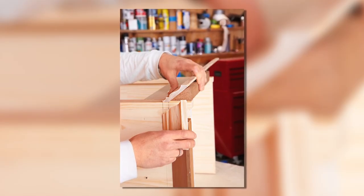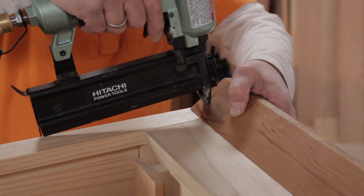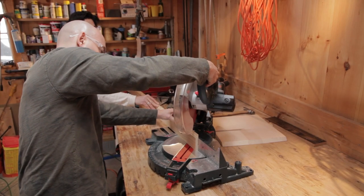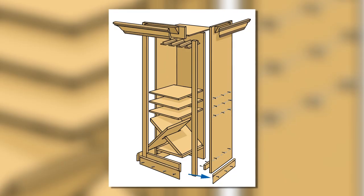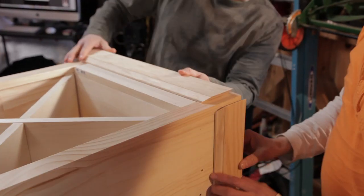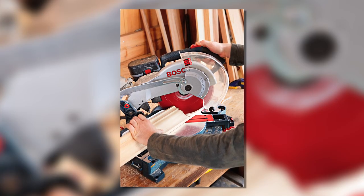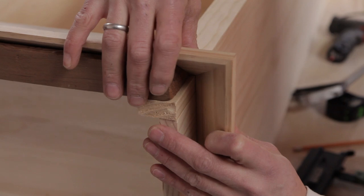The crown molding needs backing strips for support. Use your circular saw to bevel pieces of 2x4 to make them, then nail them around the top of the hutch. Back at your miter saw, bevel both ends of the strips of base molding for the front piece, then bevel the matching ends of the side pieces and straight cut the back ends. Install the molding so that it covers the sides. Then cut the crown molding to length, dry fit the pieces, and use the nailer to tack them in place.